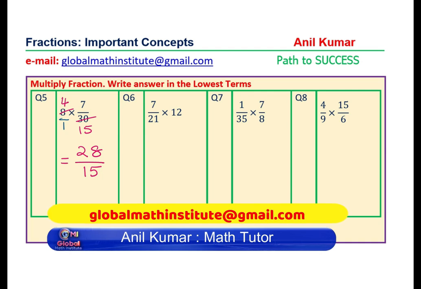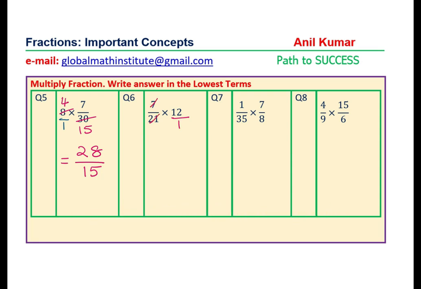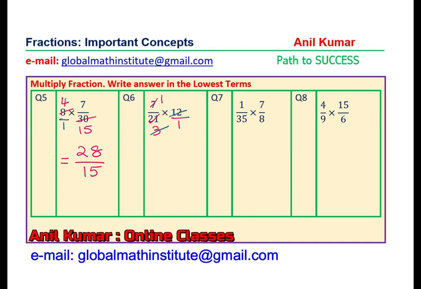That is a good practice, right? 7 by 21 times 12 really means times 12 over 1. Correct? Now 7 and 21 can be simplified. 7 times 1 and 7 times 3. Again, we can simplify 3 with 12. 3 goes one time and 4 times 12. So what do we get here? We get 4 over 1, and normally we'll just write this as the number 4. You see how we are moving forward? We have learned now how do we multiply a fraction with a whole number. Whole number basically is something divided by 1.